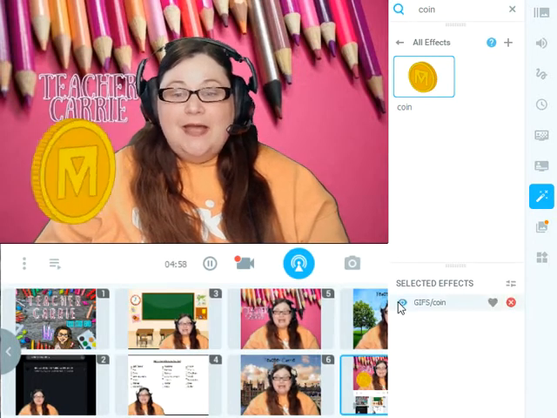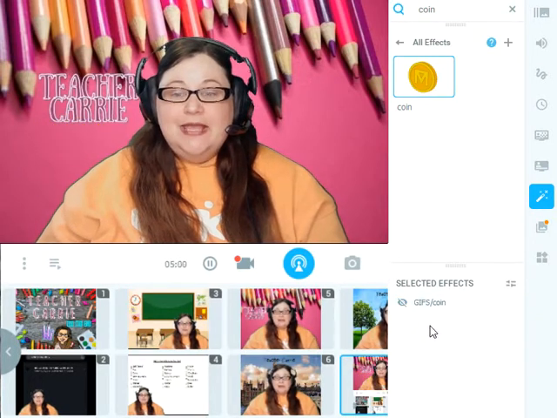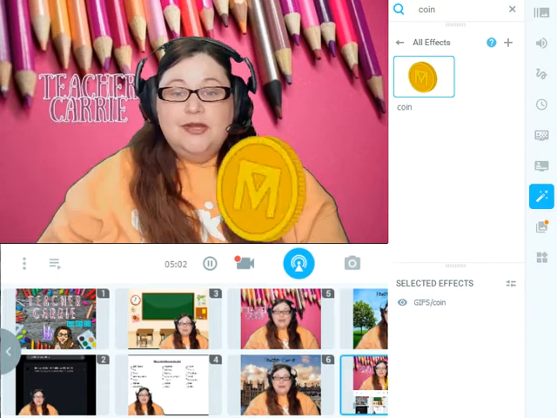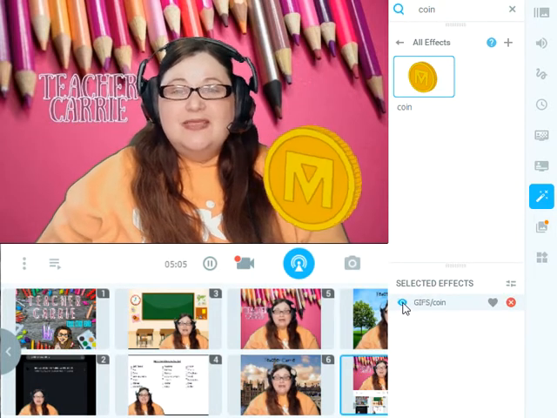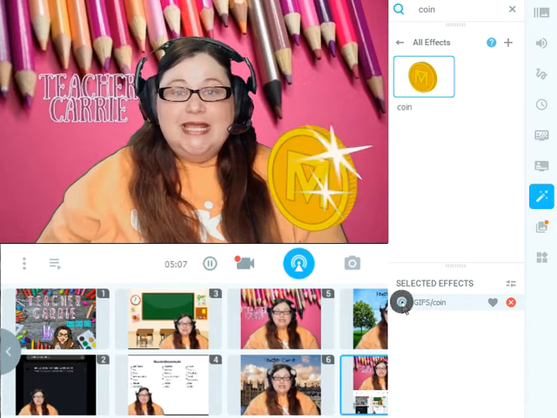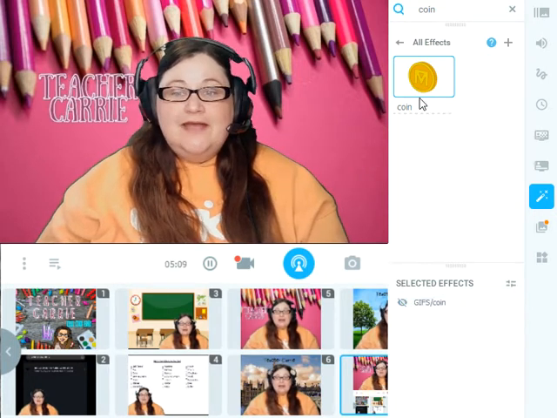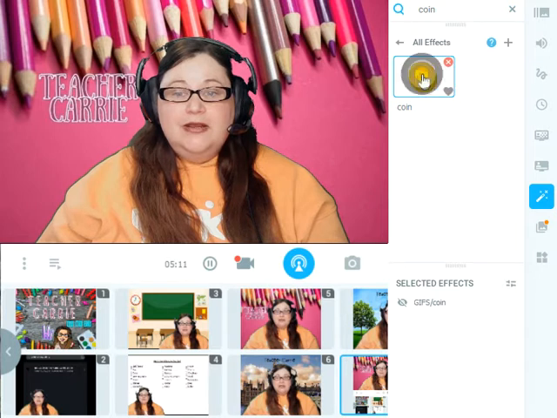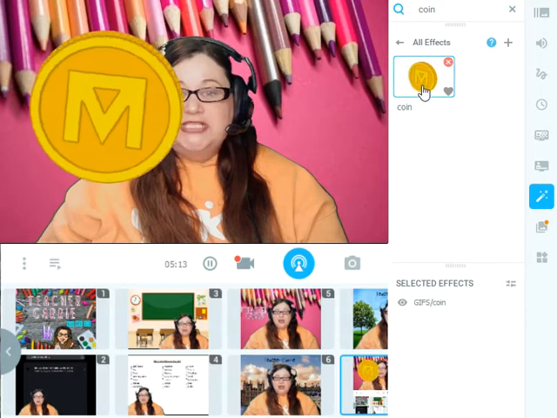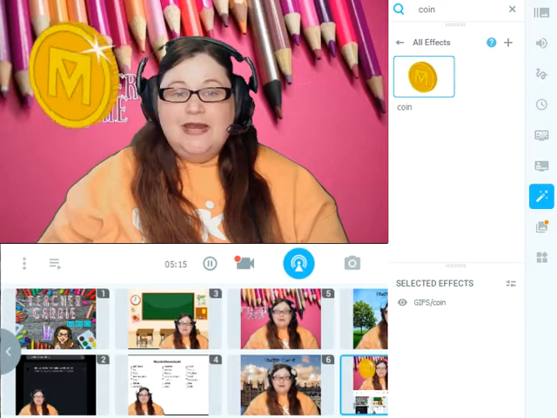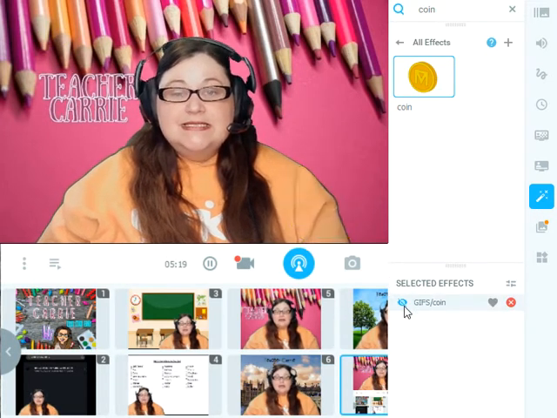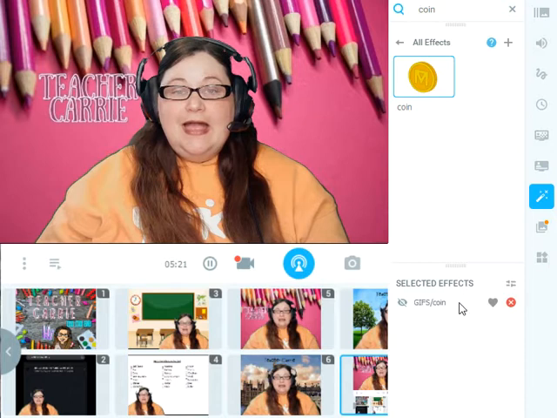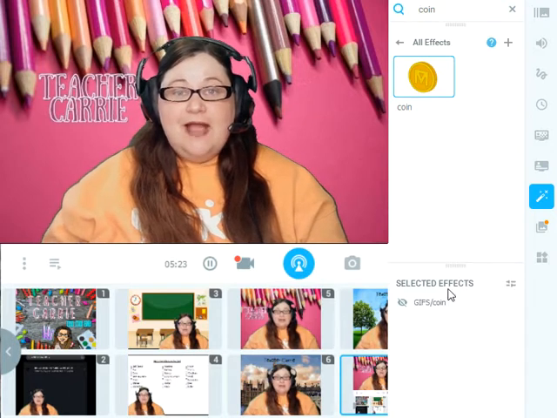The nice thing about hiding these effects as you're prepping is that you can move them anywhere you want, make them the size that you want, and then when you hide and unhide them, they'll come back in that same location and size, rather than if I were to search them in my folder here, it's going to bring it up large again, and I'm going to have to move it and resize it to where I need it to be. But there is some difficulty with hiding a lot of graphics if your computer can't handle it.